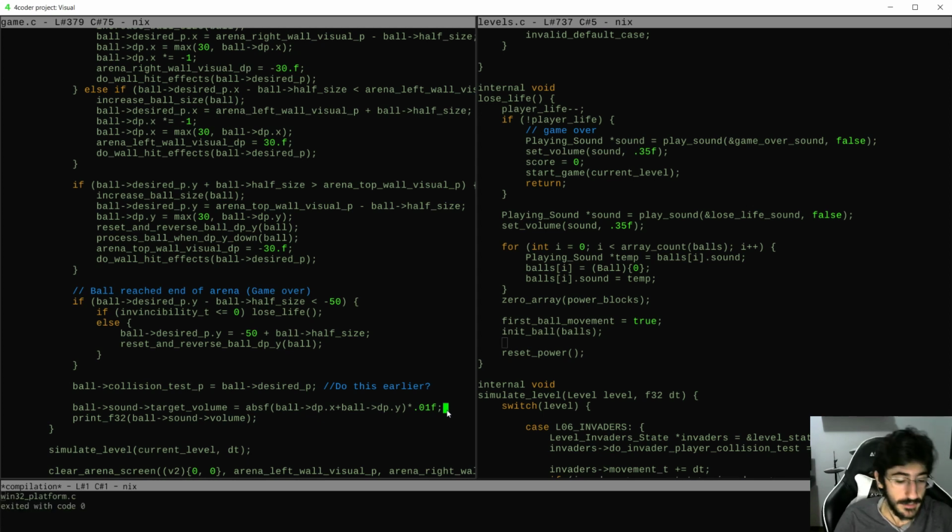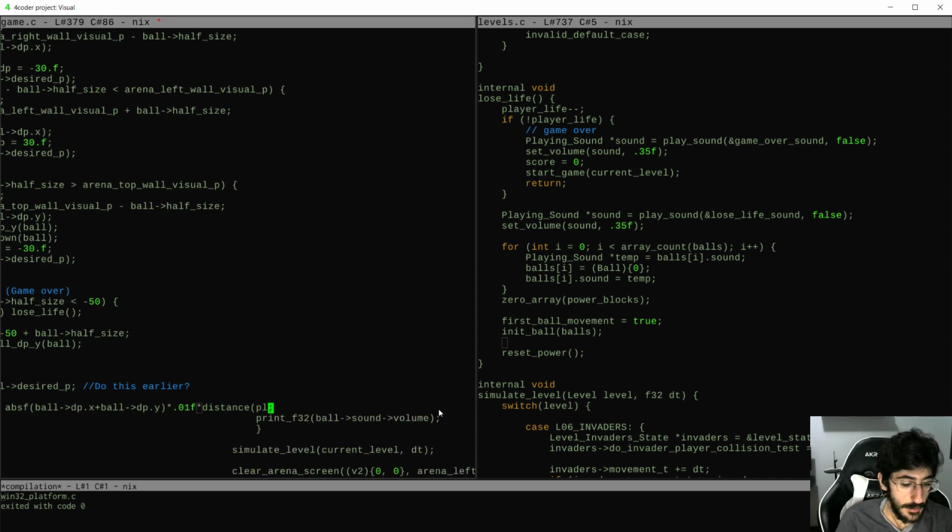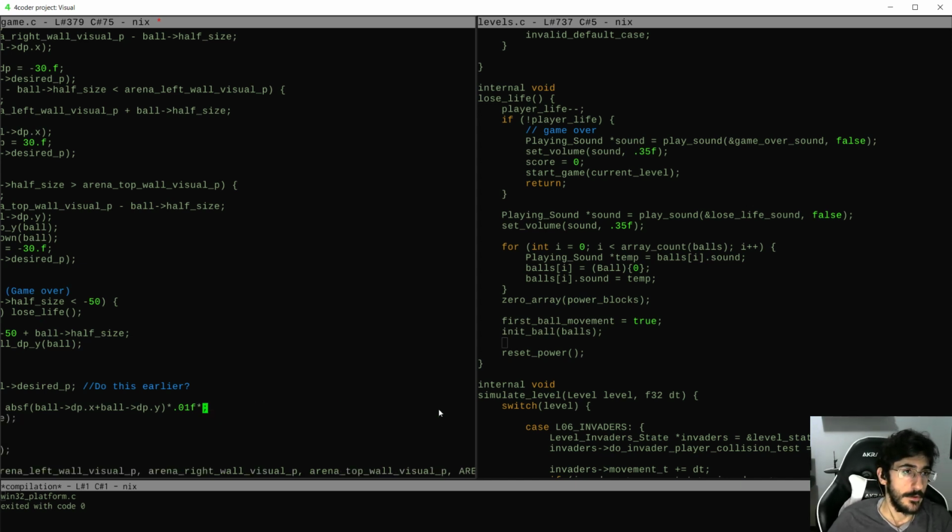Thanks, nice call there. What I want to do is multiply this guy by the player distance. So I don't think I have a distance. I'm going to do a distance player. I can do the distance. Yeah, let's do the player P, player visual P. Or we can do something simpler than that to avoid doing the square root. Let's do distance.